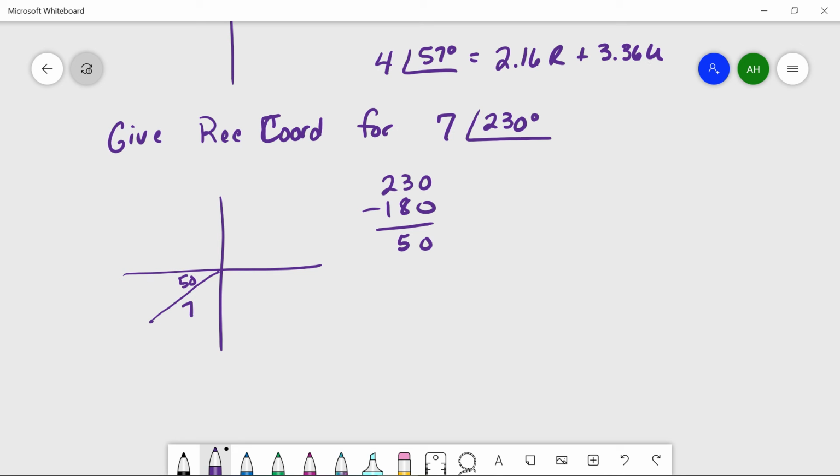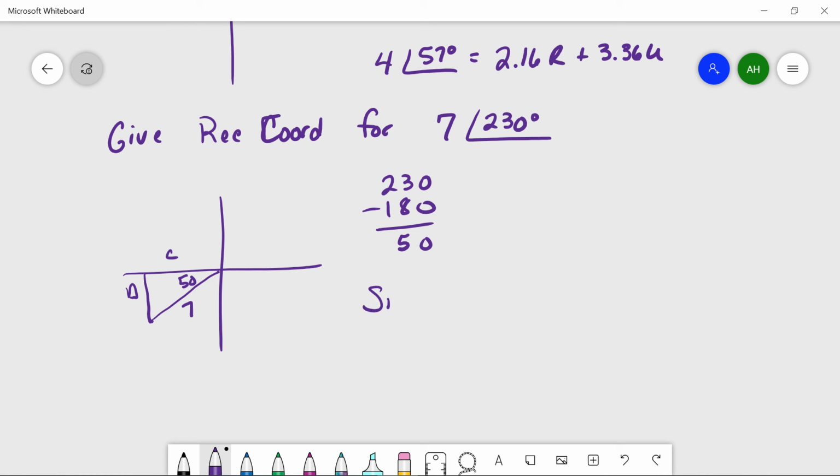All right, and so I'm wanting to find this side, and I want to find that side up there. All right, as you do this problem, chances are high that they're going to put some other letters in there for you instead of O and A, just to make things a little challenging. Let's say that this is C and this is D. Notice that C is my adjacent and D is my opposite. Okay, but I can do just like I've done before.